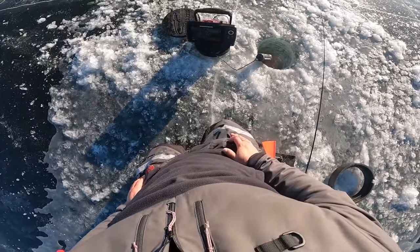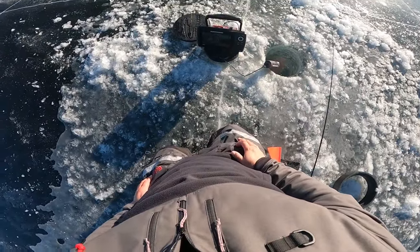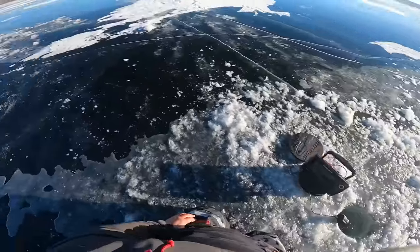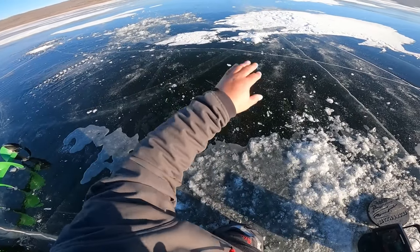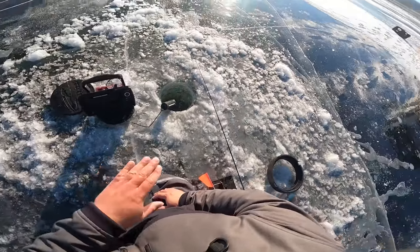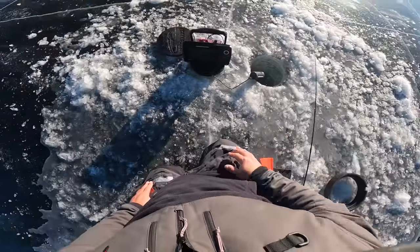I like what's going on. I do. It's really good right now. This is in 11 and a half feet of water. The shack's in 16 feet, and those flags are up in 7 and 6 feet of water, I believe. So it's a nice slow transition with a deeper drop off here.